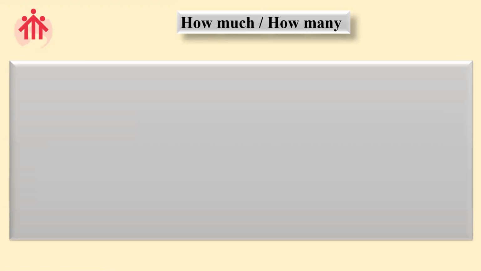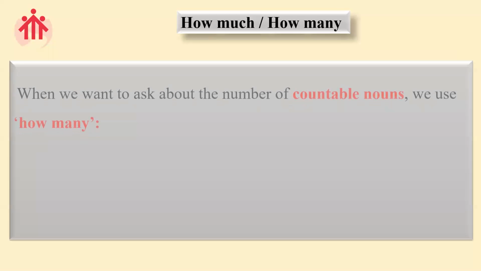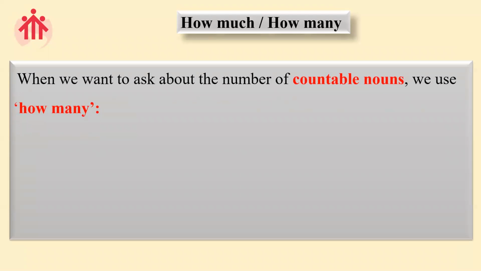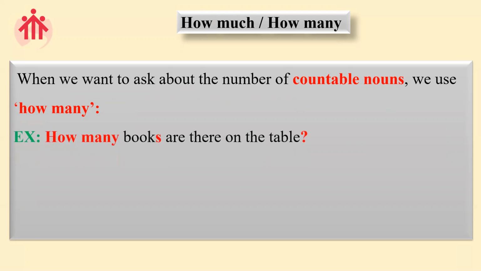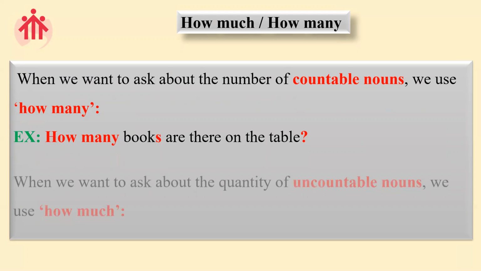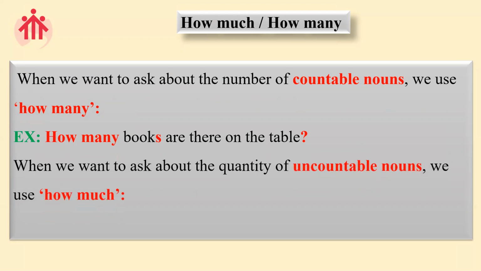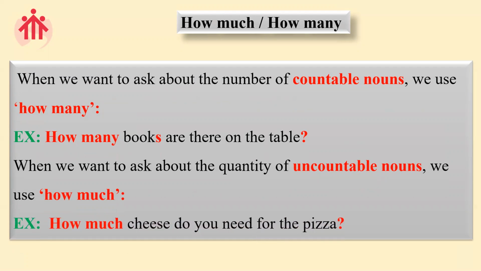How much and how many? When we want to ask about the number of countable nouns, we use how many. Example, how many books are there on the table? When we want to ask about the quantity of uncountable nouns, we use how much. Example, how much cheese do you need for the pizza?